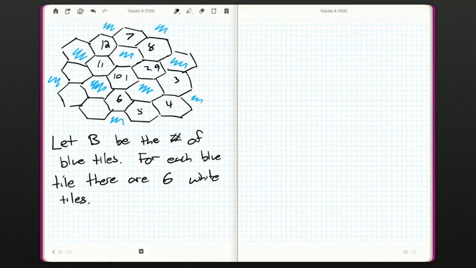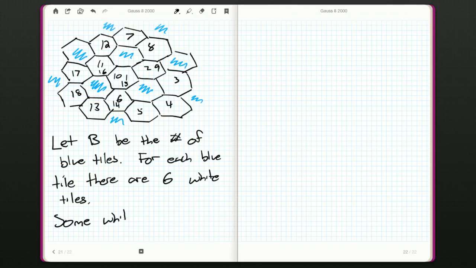But you'll notice that these 2 white tiles have now been counted an extra time each. And things get even worse when I then say, okay, what about this blue tile? Well, we have 12 white tiles, here's our 13th, our 14th, our 15th, 16th, 17th, and 18th white tiles. So I've counted 18 white tiles. I have 3 blue tiles. I've counted up 18 white tiles.